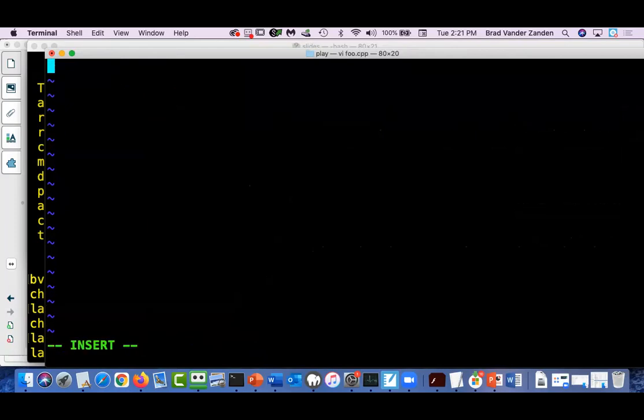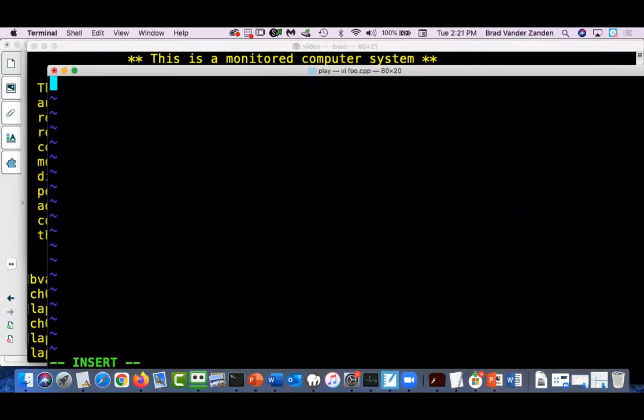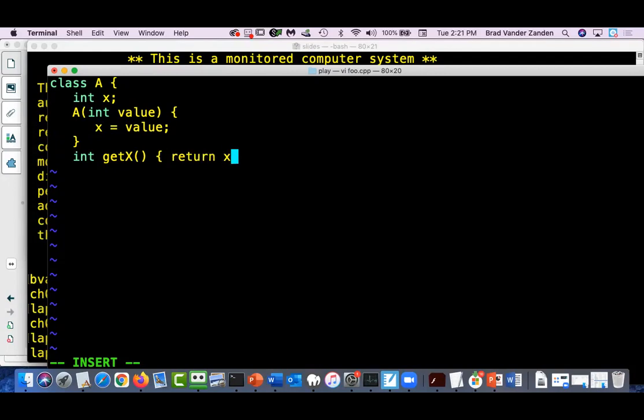I'm going to define a class A, and I'm going to give it int x, and I'm going to have the method I'm going to declare here as a final thing, int getX, and have it return x.